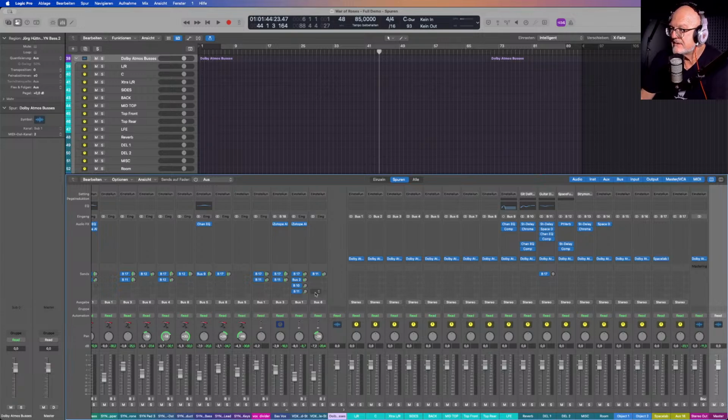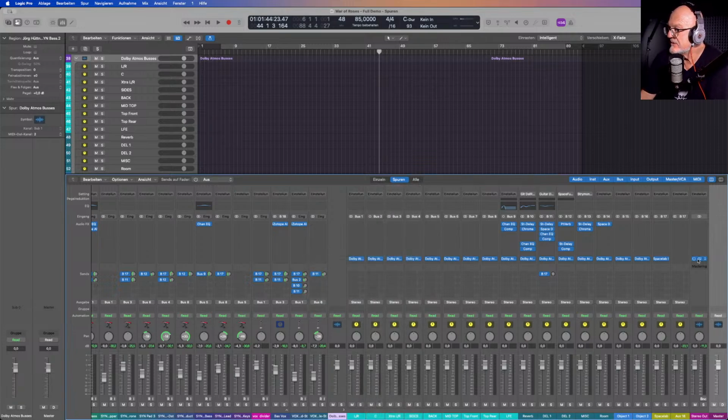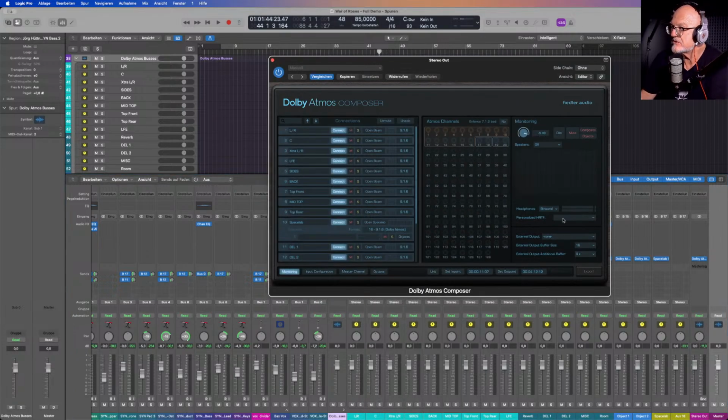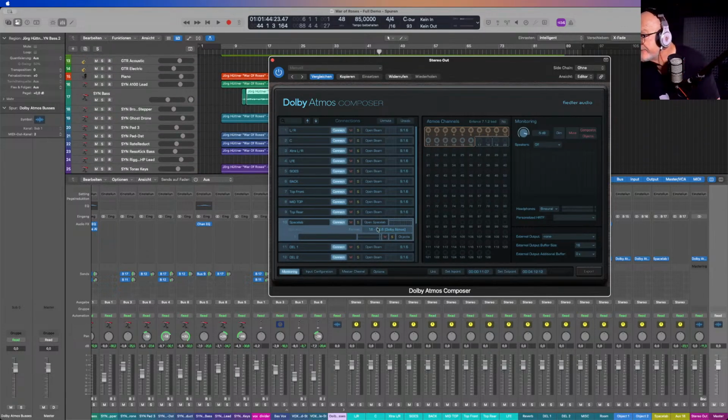I can simply send to Spacelab, which means that with a normal stereo send I can feed the signals into Spacelab, and you can see it here in the Dolby Atmos Composer. It gives me that reverb, this 9.1.6 reverb, which I have defined here.